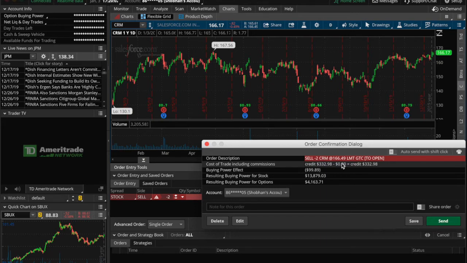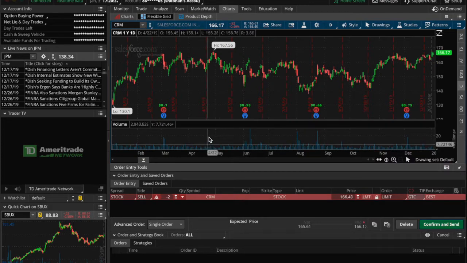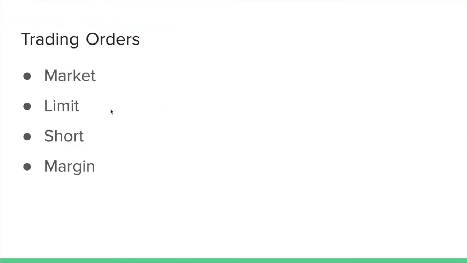Now, the 0.00 is the commission cost. Several brokerages have started cutting down commissions. Commissions are pretty much whenever you send an order, regardless of how big, you have to pay a commission saying that I'll pay you this money. It's how brokerages make money. But recently, some brokerages have decided that we want to liberalize the system of investing. We want to make it easy for everyone and affordable. So we're going to cut down the commission. And TD Ameritrade has cut down the commission, making it $0.00. So that's essentially what a limit order is.